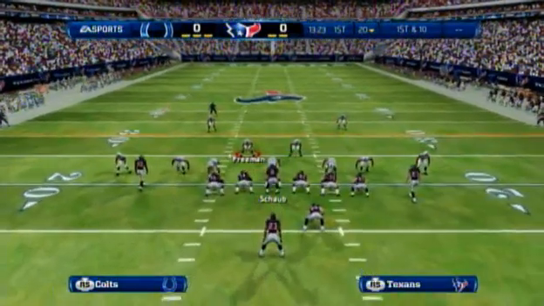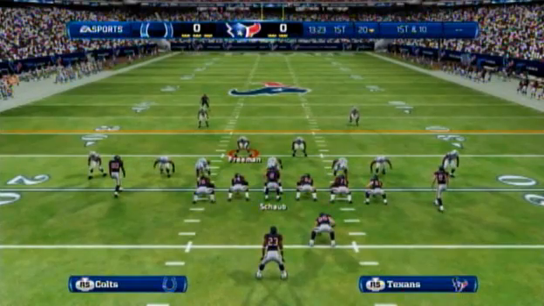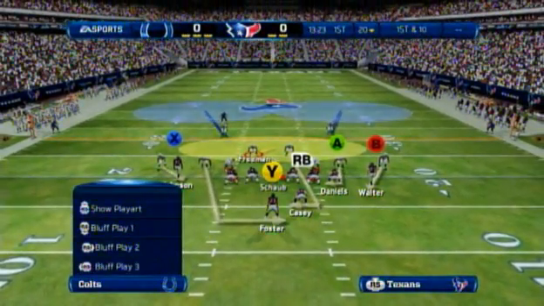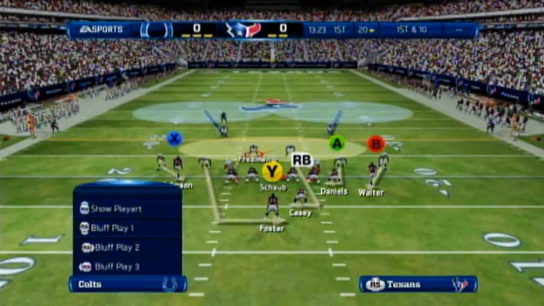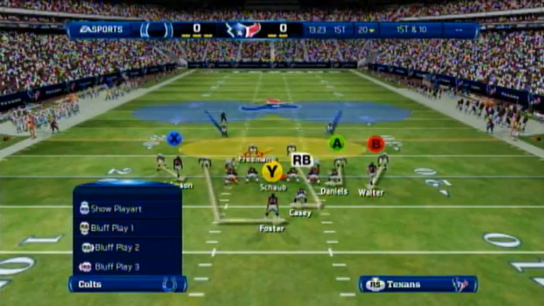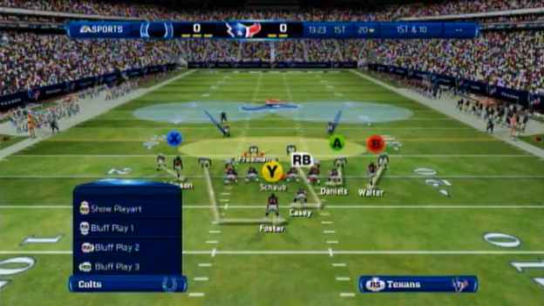Now, before we do that, let's take a look at the defense. This is just a two-man under type defense out of the 3-4, one of the 3-4 defenses. And as you can see right there, bump and run has been called. Anytime they run a two-man under type defense, bump and run man coverage is always called. Just keep that in mind.